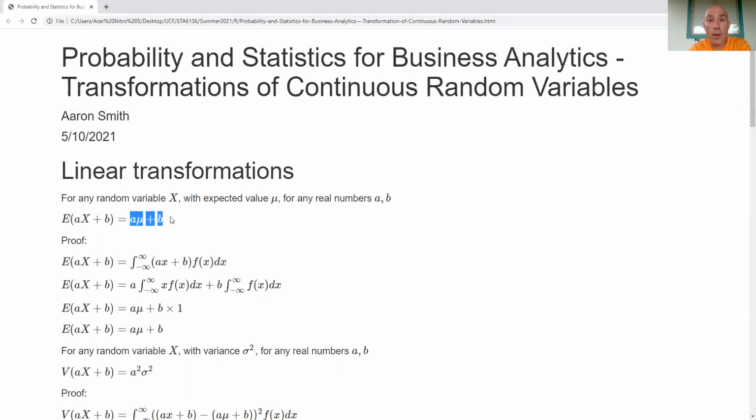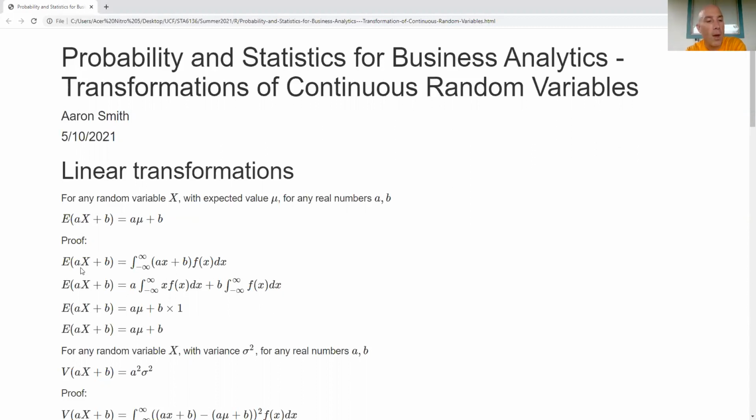That's very nice, very clean, very easy, very simple. If I have a random variable and I apply a linear function, an mx plus b type thing, then to get the expected value, I just plug in mu. Easy peasy lemon squeezy. So why is this correct? Now I'm going to show you the proof for continuous random variables, but this will also work for discrete. For discrete, instead of integration, we just do summation, and it's like butter.